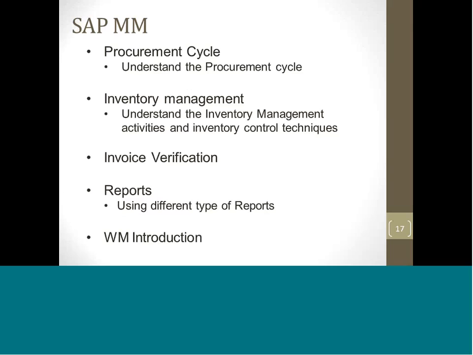After finalizing a vendor, I will create a purchase order for that material, for that vendor, and I'll give it to that vendor. And after some days, the vendor sends the material. I need to accept that material. Accepting the material in SAP is known as GR. GR stands for goods received.